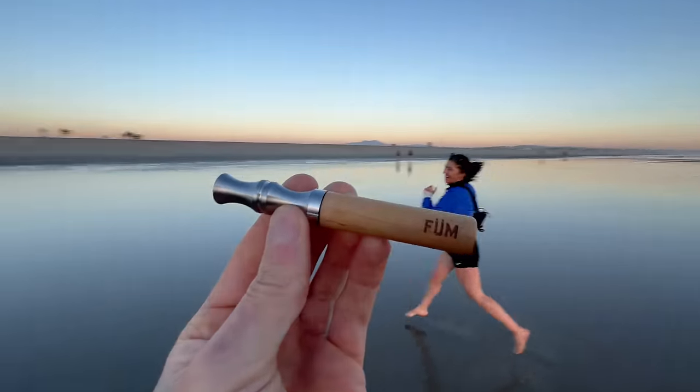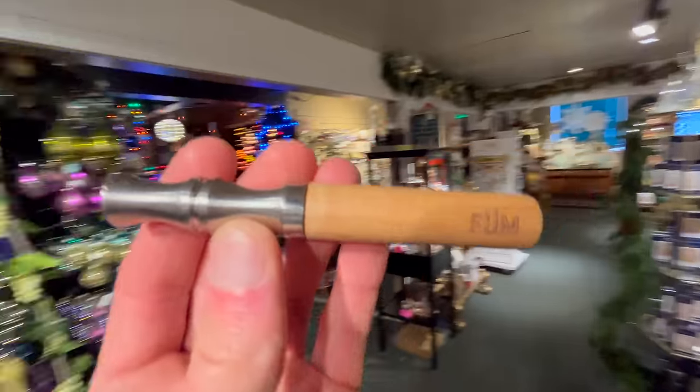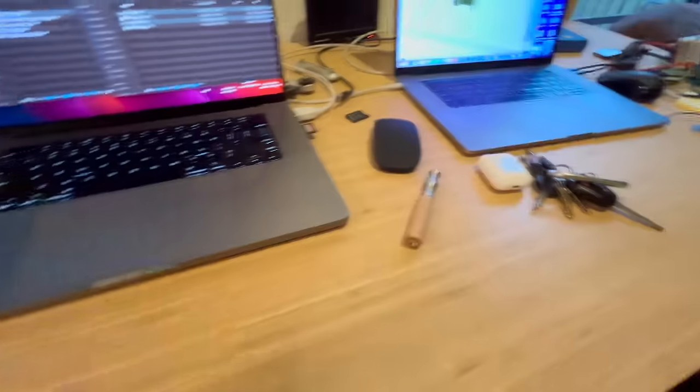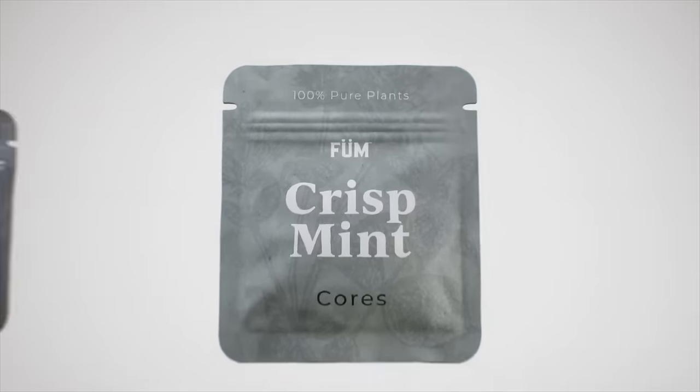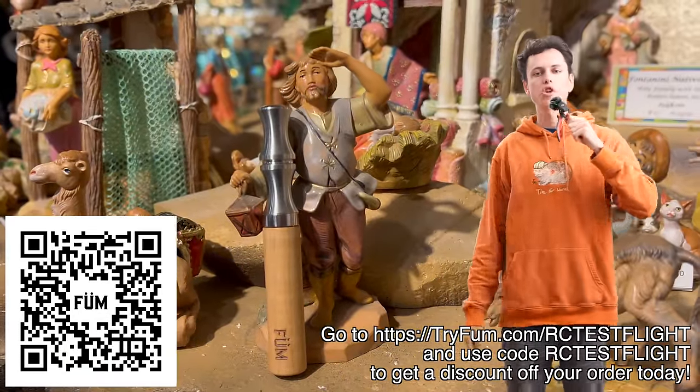It's not just the flavors that get me excited — it's also the aesthetics. The machined stainless steel mouthpiece, the lathe-turned maple barrel, the cast-detent rosette pattern for precision airflow control — it's just a work of art. I find this thing as fantastic to fondle as a fidget spinner. When I find myself craving a flavorful distraction during a long day in front of the computer, Fume is perfect — just breathe in for a tasty alternative to unhealthy snacks. Head to tryfume.com/rctestflight or scan the QR code and use code rctestflight to get 10% off your journey pack today.